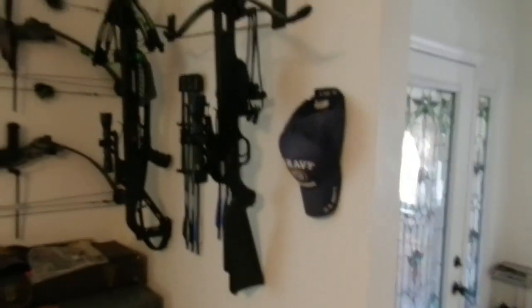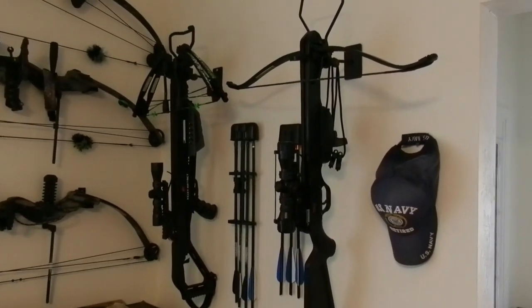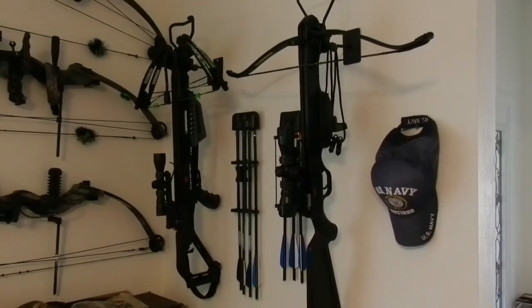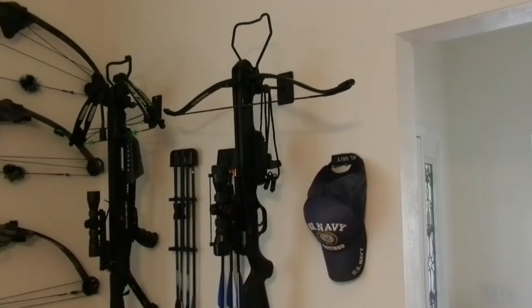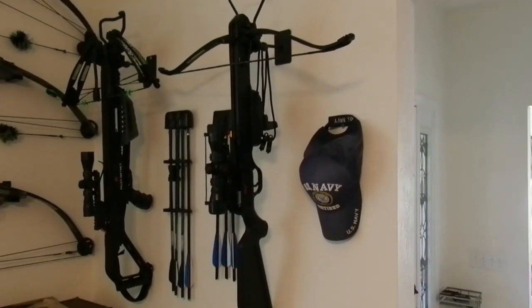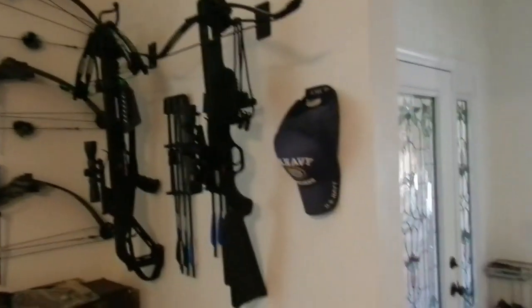This wall here, I've got two crossbows. I've got a Killer Instinct Bone Collector over there in the corner, 410 feet per second. And then I've got a Barnett one, which is right here. That one's a 175 pound recurve crossbow, one of the first crossbows I ever got. I've killed deer with both of those.